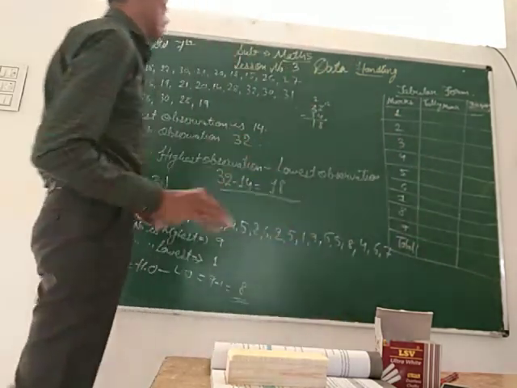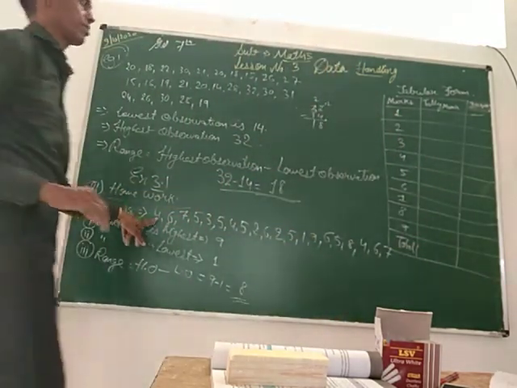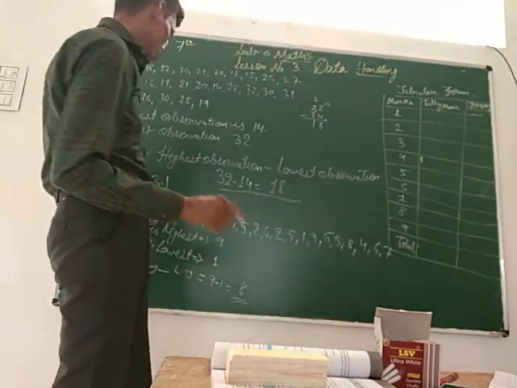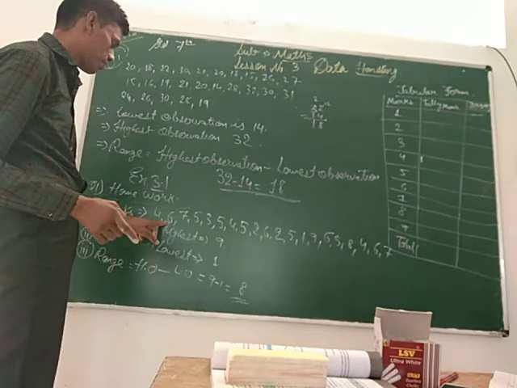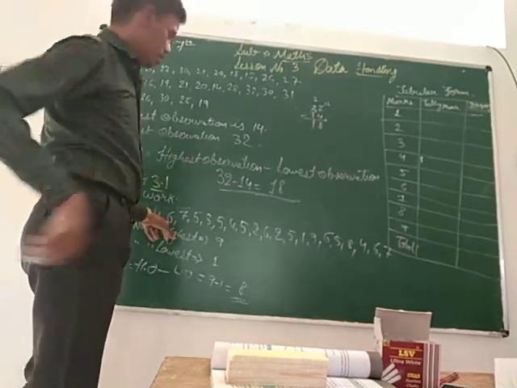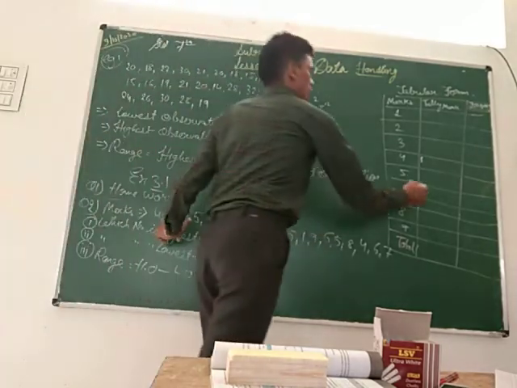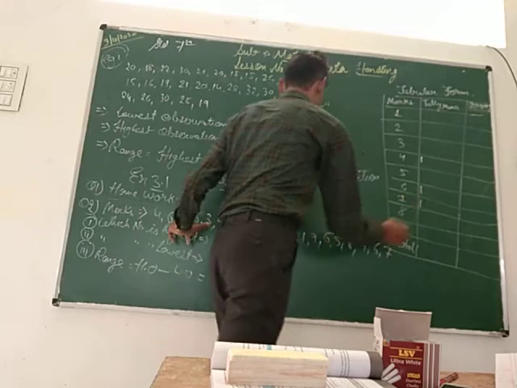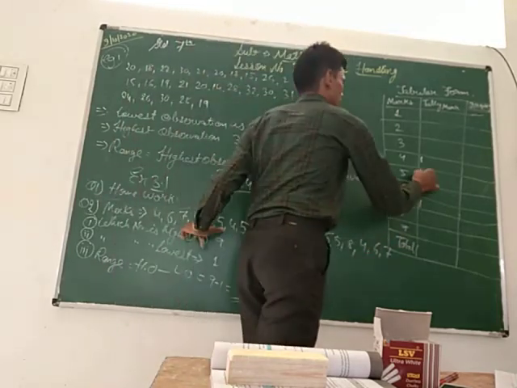Yeah, now, how to do? What is the first here? 4. Where is 4? So we have to write one line like this. Then second number, don't remove this hand. You have to keep it, it is very important. If you remove your hand, you will not find it properly. Now second one is 6. So in the 6 box you have to write 1. Then 7, and write 7. Then 5, write your 5.